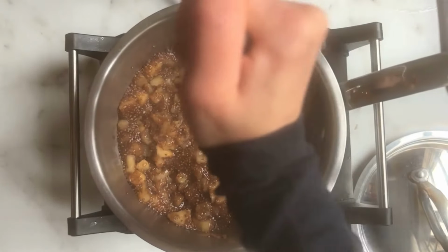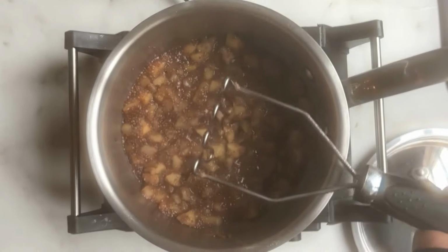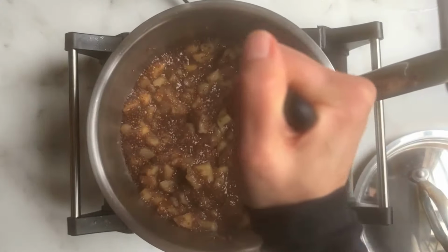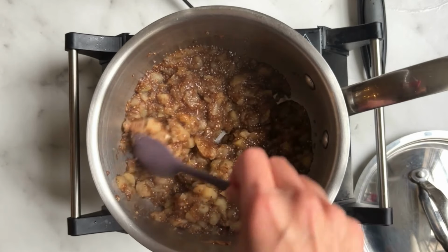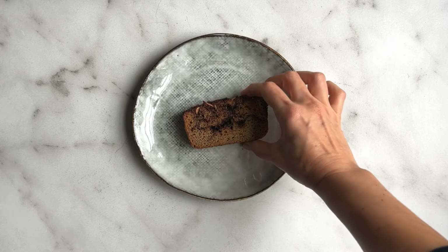So after the 5 minutes, I'm going to grab a potato masher and I'm going to mash my apples. So I like a chunky jam here, but if you guys like it smoother, just put it in a food processor to get it smooth.